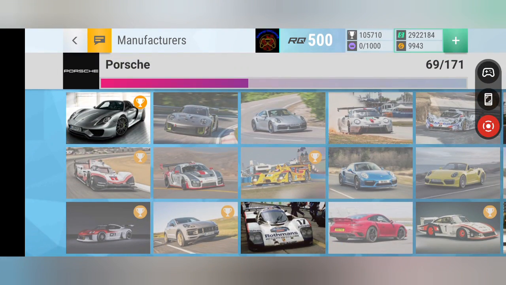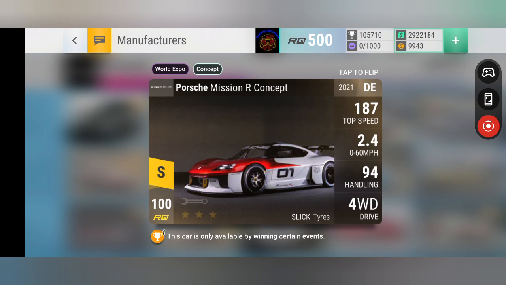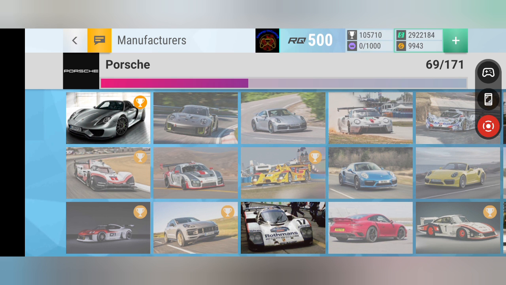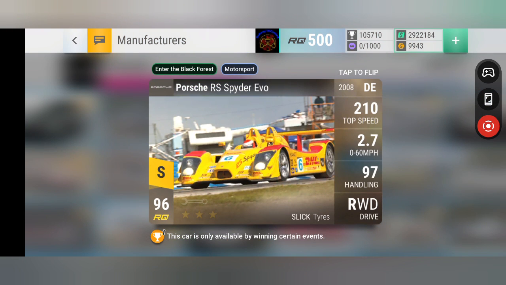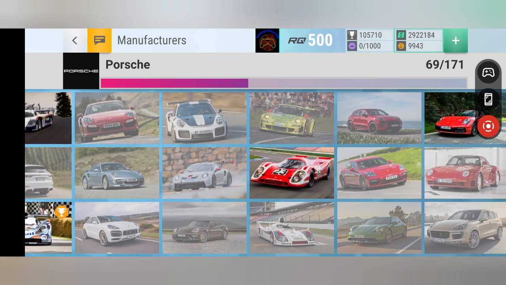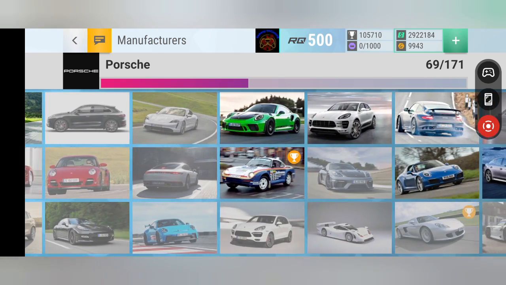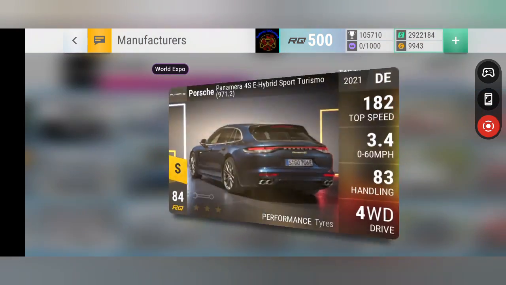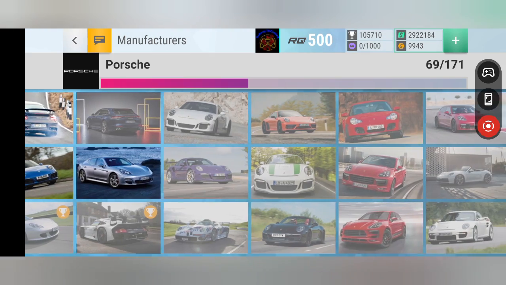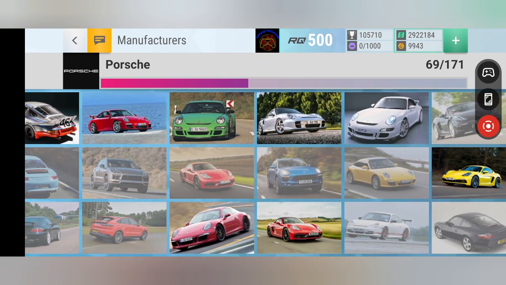What else? Porsche have had a big update as well. The RQ100 919 Hybrid Evo. Mission R Concept, RS Spider Evo, another prize car. Wow, guys, there's so many prize cars, so many big cars come to the game. These are going to be very, very hard to locate. That's a World Expo one. Some of these are going to be very tough to locate.